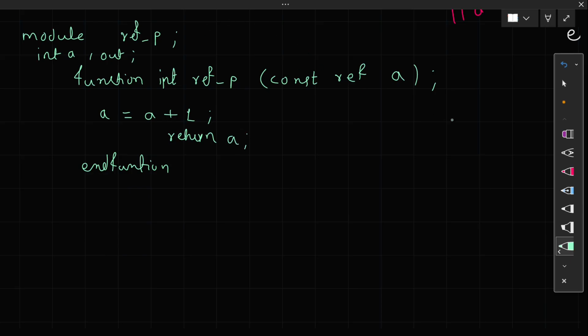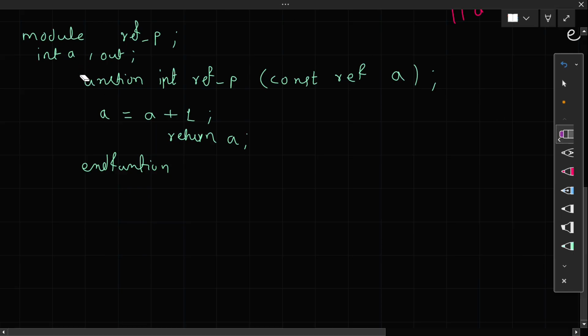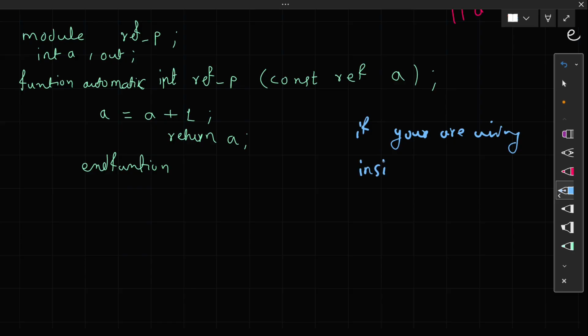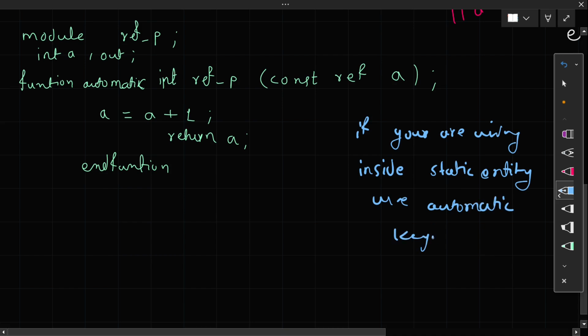We are using a is equal to a plus 1 and return a. This is simple, but one thing to be noted: if you are using this inside a module or any static entity, then you have to use the automatic keyword.